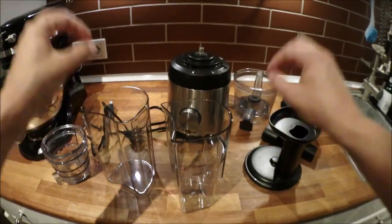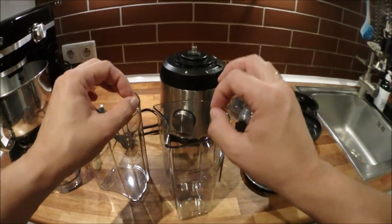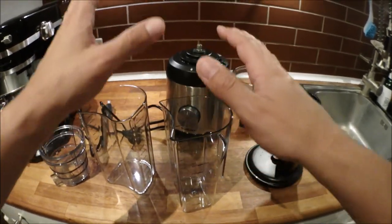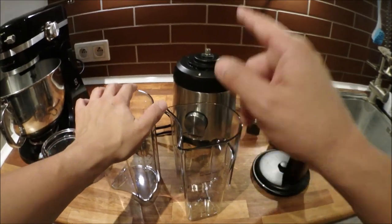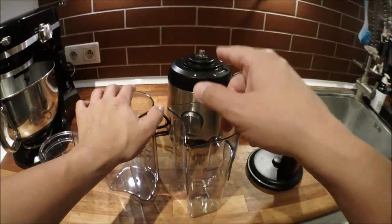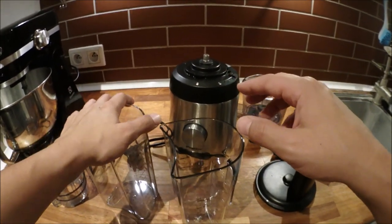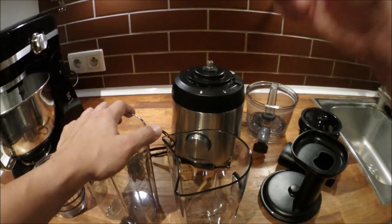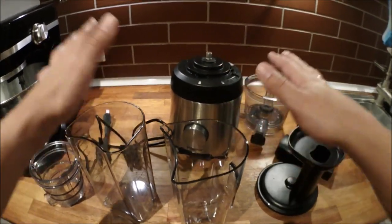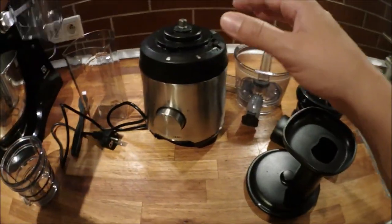It doesn't work. It's brand new. I was keen to have fresh, homemade juice, but I was not able to do it, and I will show you why it's not working, and this is why my judgment is so negative. Okay, let's assemble it.